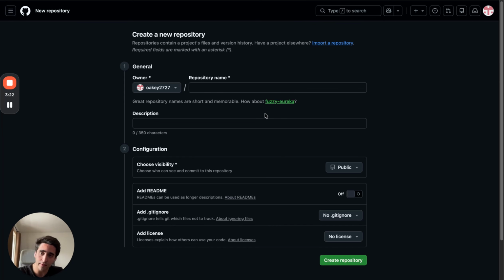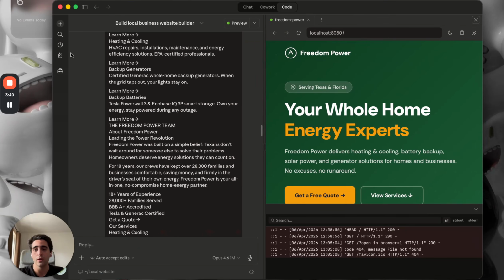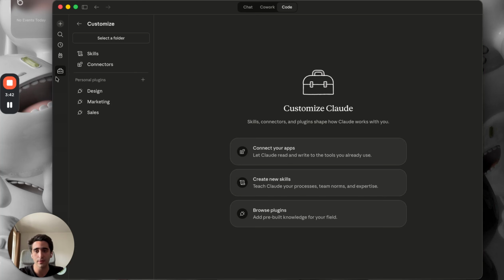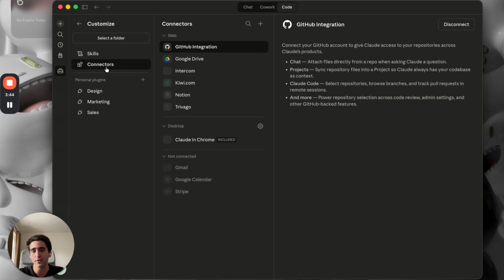And after that, all right, you will want to connect your GitHub account with Claude so you can control everything from your Claude Code, okay? So after you create this GitHub and the Vercel account that we'll do after, you literally can do everything from your Claude. So to do it, you just come here to customize, okay? You will click here on connectors. You will add a new connector and you will look for GitHub integration, okay? So once you click it, you'll just have to approve and authorize, and Claude will be connected to your GitHub.